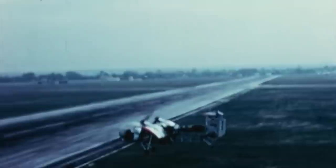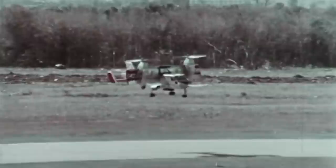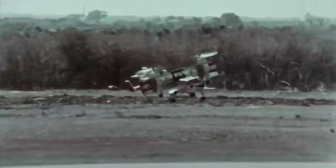Many countries' air forces have tried making their own version of this aircraft, and Canada was not the exception. The de Havilland Canada DHC-5 Buffalo, introduced between 1965 and 1974, was the Royal Canadian Air Force's primary search-and-rescue aircraft. However, it was not the first experience they had with such technology. Around the same time, a Canadair manufacturer experimented with an aircraft strikingly similar to the Bell Boeing V-22 Osprey. In fact, the CL-84 Dynavert is considered the world's first successful tilt-wing aircraft and the first to generate attention around the world.